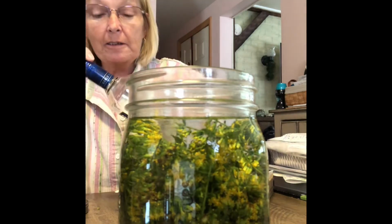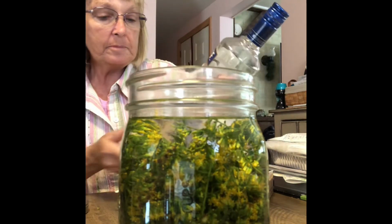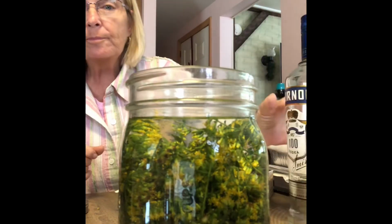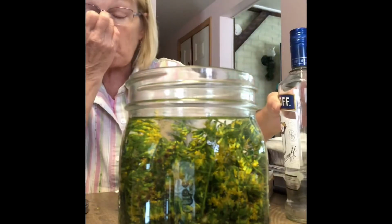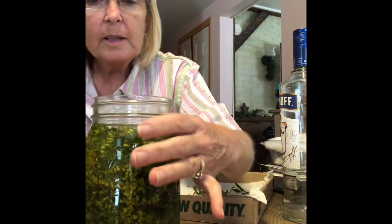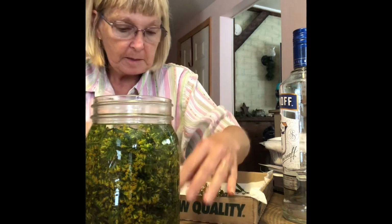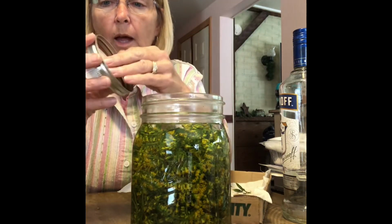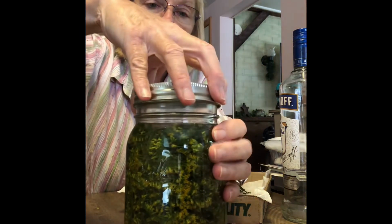Well, we won't have to worry about saving that, right? So, there you go. This size makes a quart jar, and it's full right to there, so we're good. All my plant matter is covered. Let me put that one down in there. There we go. Wipe that off. Okay, so what you're going to do is take your cap and put your lid on.